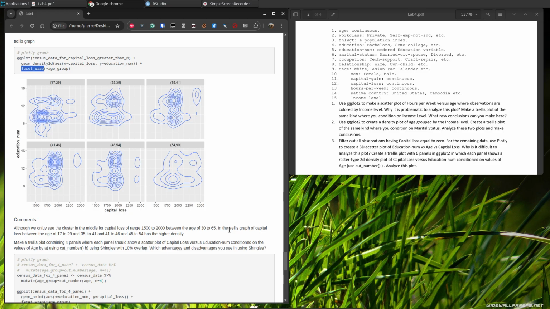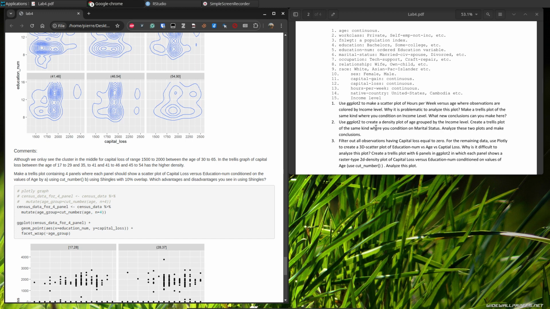Okay, then, but we can see, yes, he only mentioned here that capital loss is around 1,500. Okay, but we can find more things here. We can find that this one and this one share the same pattern. This one and this one almost share the same pattern, so we can also mention this. So maybe we can write more things about that, not just this.